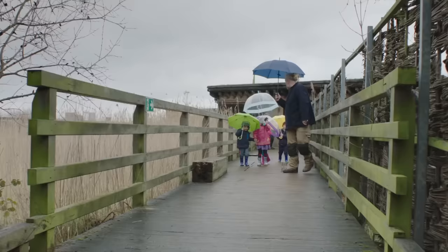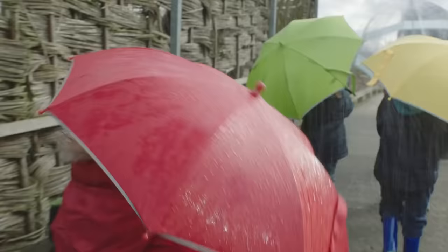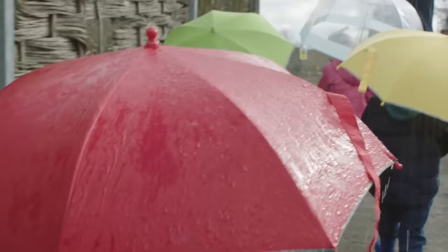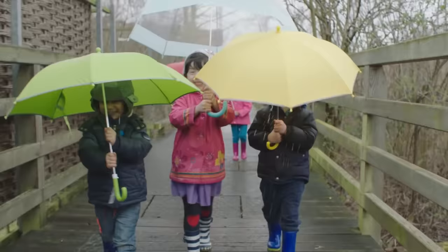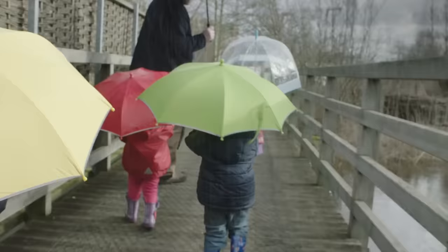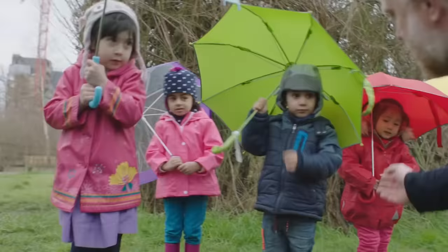Keep coming. I love the rain. That's it. Tony is taking us to see creatures that like the rain. Hold on tight to your umbrellas. Can go this way. It's really raining. Come a bit closer so we can all see.